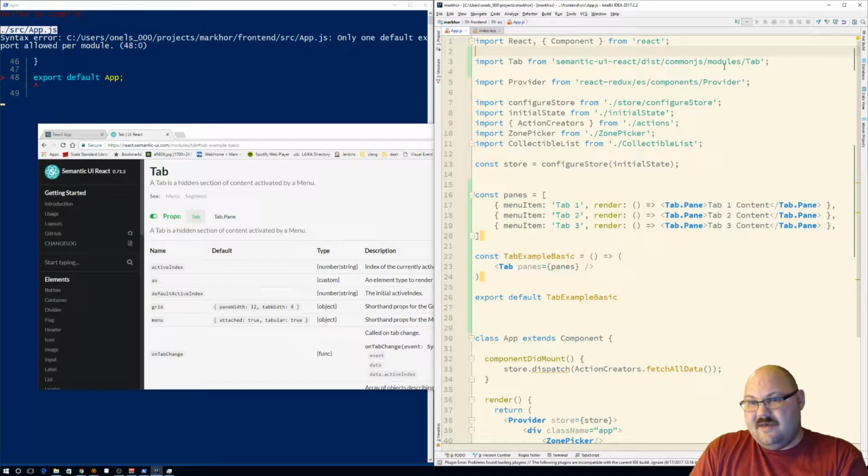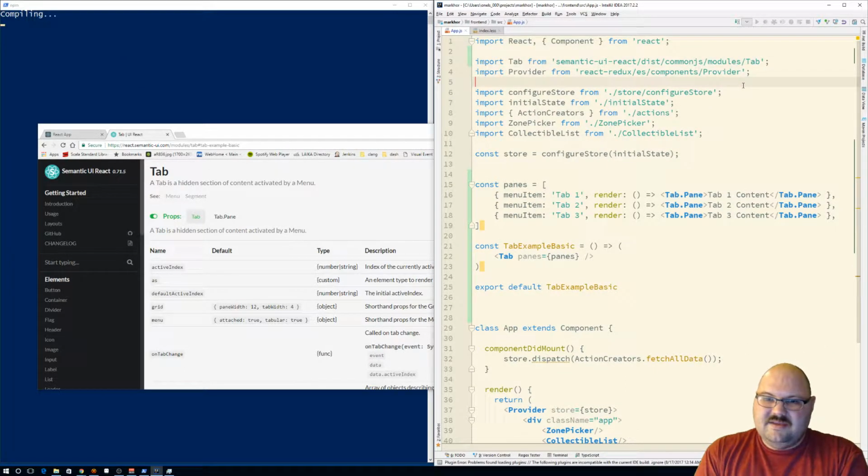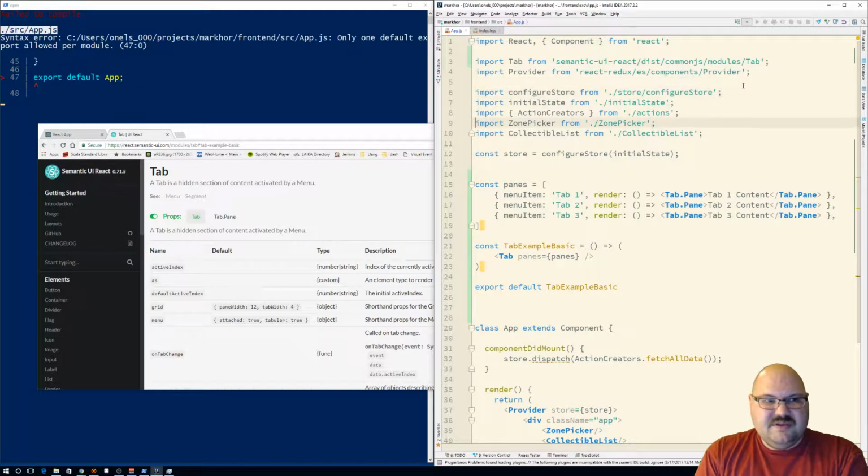So deep paths. That's my pitch. Import from the deep. And a lot of project readmes will show you importing from that top level because it's convenient and a lot more succinct. But don't let that tempt you.